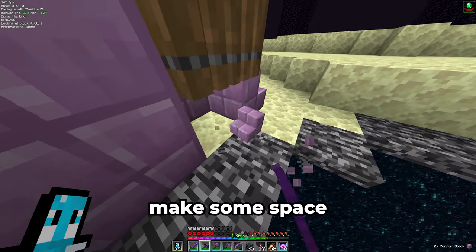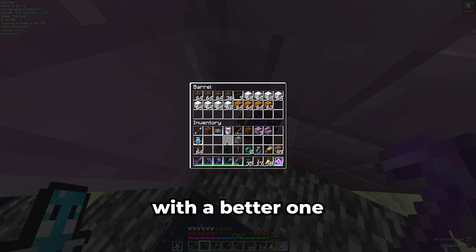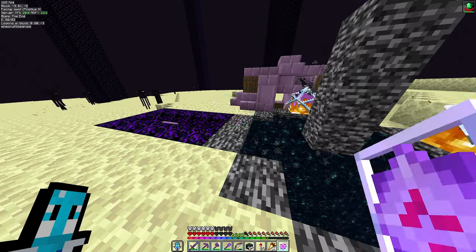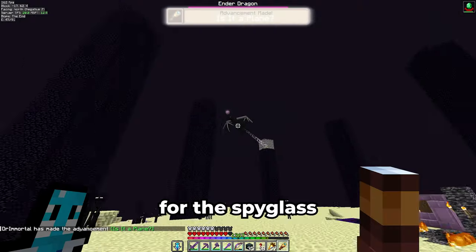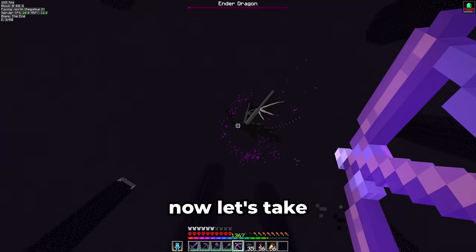Anyways, now let's make some space to respawn the dragon once more. This is the Witherose farm, which will be replaced with a better one next episode. And here is the last advancement for the spyglass as well. Then I need to collect some dragon's breath as well. There we go. Now let's take care of her.